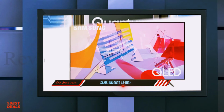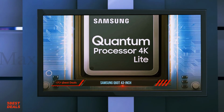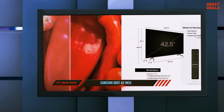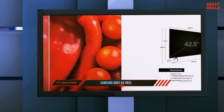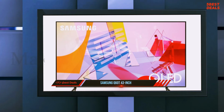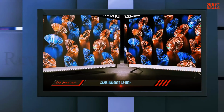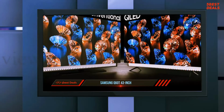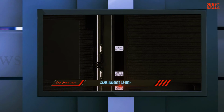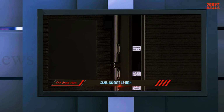Audio can be pretty muddy too, though an Amplify sound mode for accentuating dialogue helps matters, as does eARC compatibility for lossless audio pass-through to external audio hardware. If you have a soundbar or surround sound setup to plug the Q60T into, you won't have a problem with the sound. Samsung is a TV brand that tends to hit minimum bars on all metrics, and the Q60T is a good example of a set with compromises across the board, but which still meets a benchmark for acceptable watching. And for the price, that's not a bad sell.